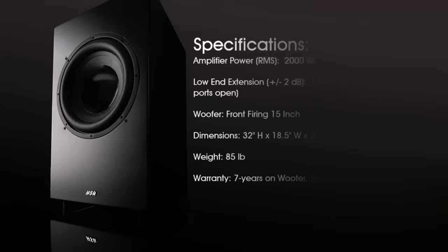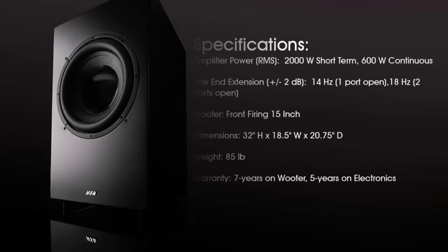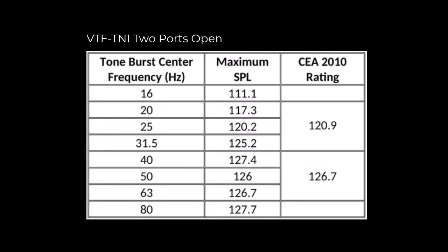Let's take a look at its specifications. Amplifier power of 600 watts is good, but not amazing. Low-end extension of 14 hertz — and I've seen it going down to 10 hertz — is amazing. Anything below 20 hertz you're only feeling, not hearing, and it just rocks the room. It's a 15-inch subwoofer. What this chart simply tells us is the subwoofer is very linear, and this curve is exactly what you want to see. What this chart shows us is this subwoofer has a tremendous amount of power and authority. Even at low bass, it has just got a tremendous amount of control.